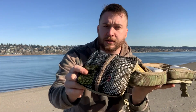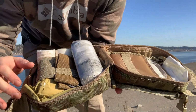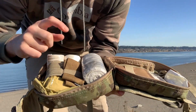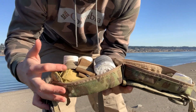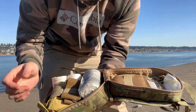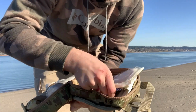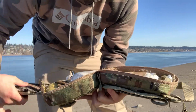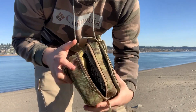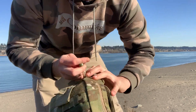Same thing on this little pouch. I have more medical supplies like bandages, sting relief, antiseptic wipes, and smaller supplies. But the rest of it, you can see, is more trauma stuff. I have some Israeli bandage, a little RAT tourniquet, some more bandages, some tape, gauze and wrap, and these 4x4 pads. So this is more of a trauma kit, to stop some of the larger bleeding. I have a couple of these around my truck and my backpacks, my everyday carry kind of stuff.